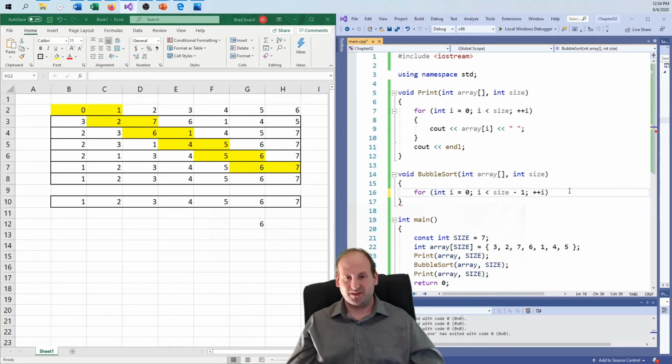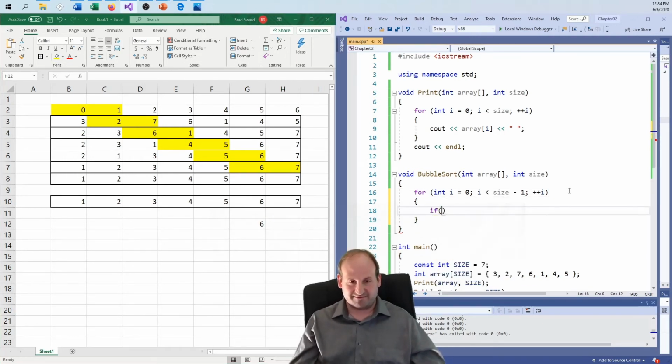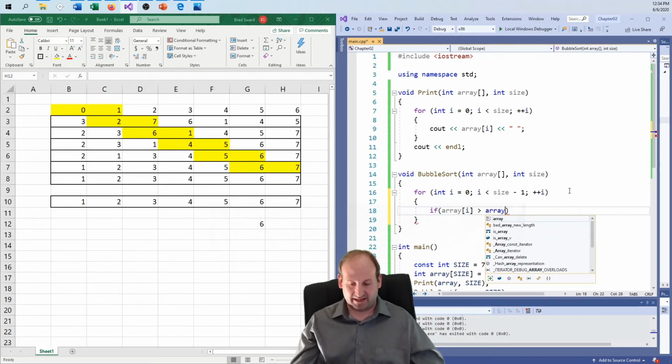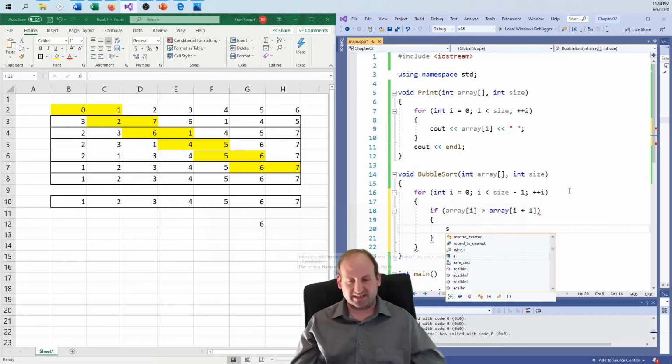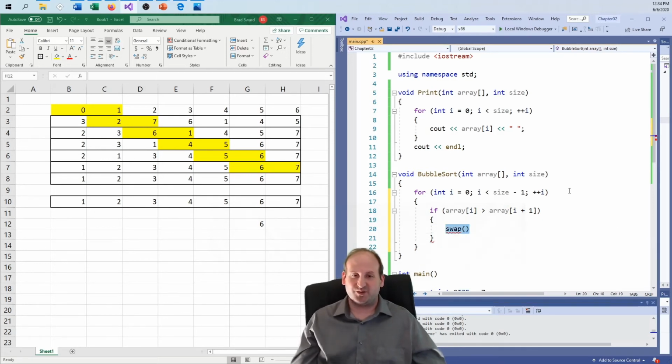Okay, so what am I doing? If array at I is greater than array at I plus 1, and there's a function in the standard library called swap, so you don't have to do the code yourself. But just to show you how the code works, I could say give me a temporary variable and set it equal to array at the I location.